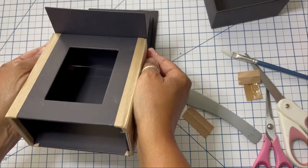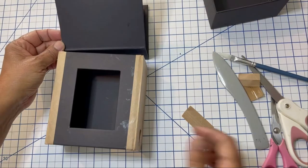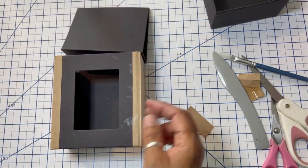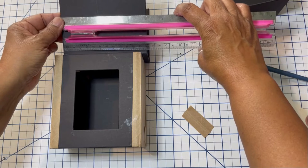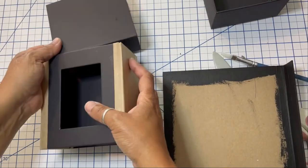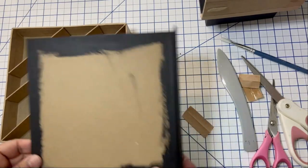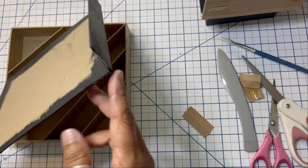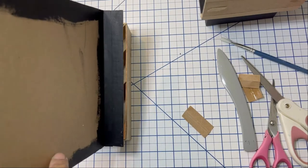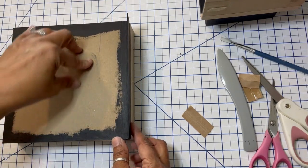Now the two sides — the box and the album — are the same width. I'm showing you it's five inches on the album and five inches on the box. I took the black paint and painted around the edge and front of the box because you want everything to blend together — you just need to paint the outside edges, not the middle.